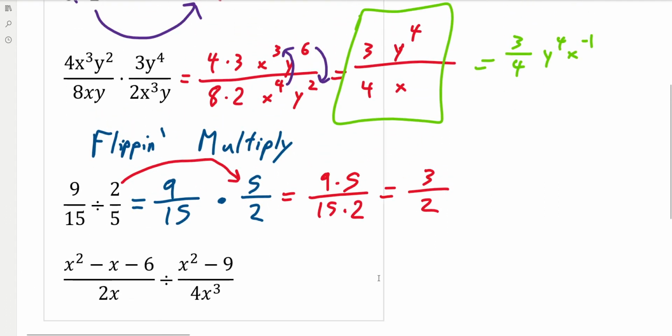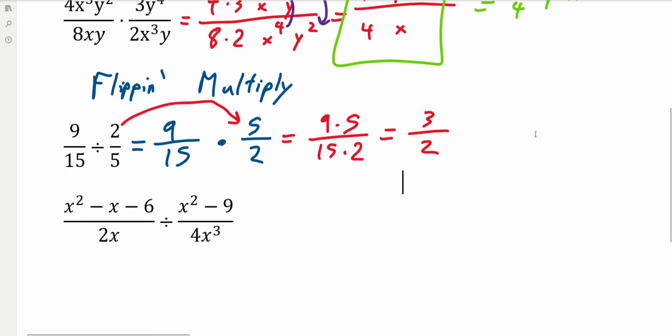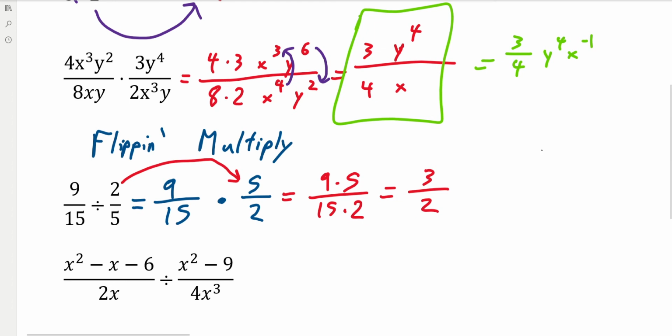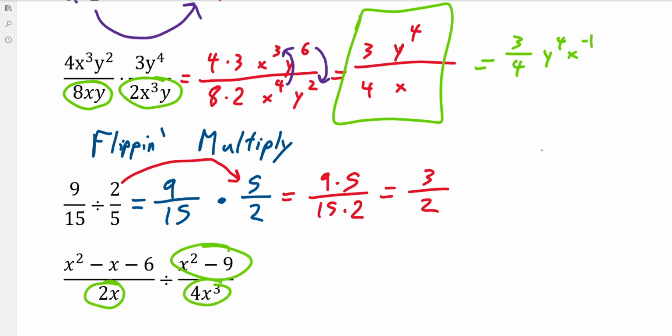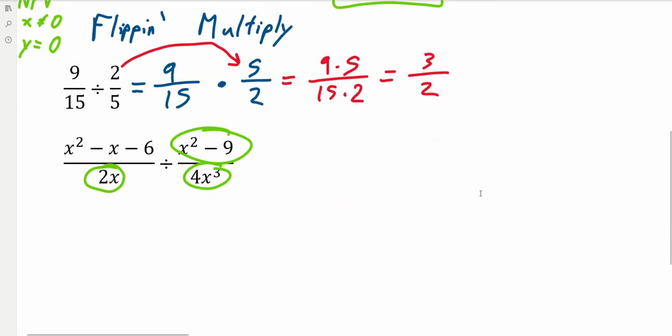Okay. And last but not least, this is a true rational expression where we're dividing. So if you take a look here, we're going to use all of our different skills. The only thing to keep in mind is that when we are multiplying, we can worry about our NPVs right here at the bottom, and that's it. When we're dividing, we have to worry about NPVs in all 4 spots. So if I would have been a little bit more on top of it for this first one, our NPVs are x cannot equal 0, y cannot equal 0 because the denominators can't be 0. But down here, we don't know the NPVs quite yet. It's a little bit more than that.